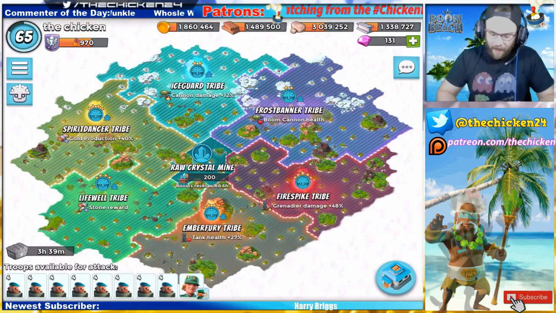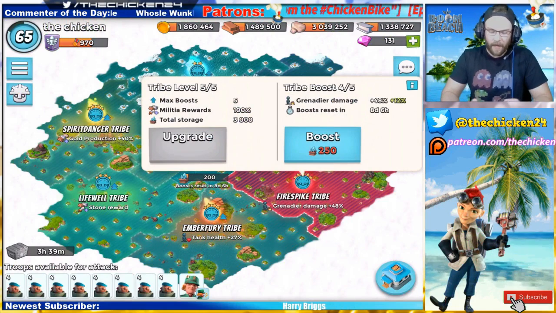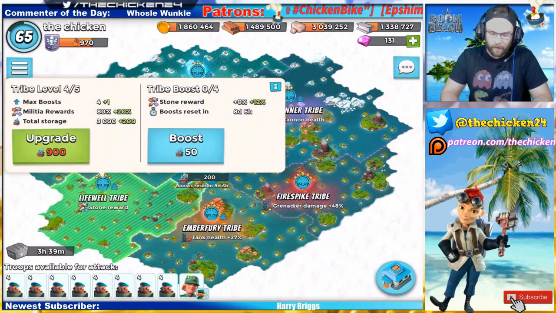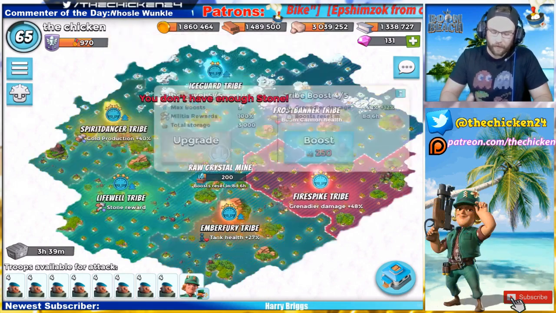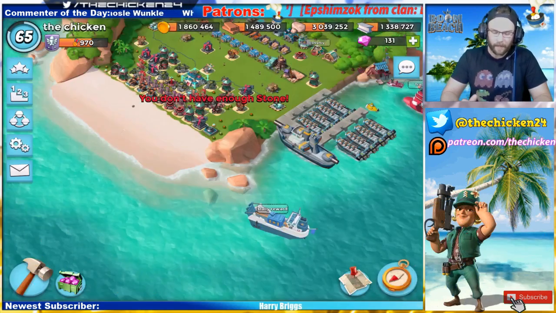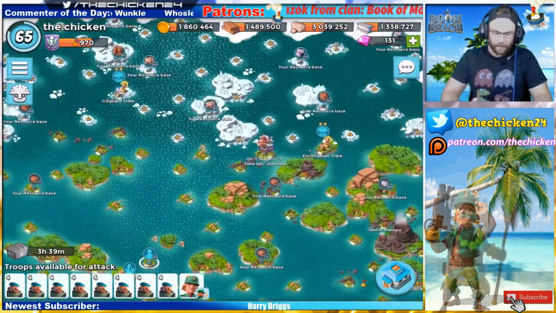But I wanted to use them because I just got the Fire Spike Tribe maxed out. And we only need 500,000 more stone to get enough raw crystals to boost it fully. So hopefully we can get that done on today's Dr. Terrence, guys. So let's just dive on into it.